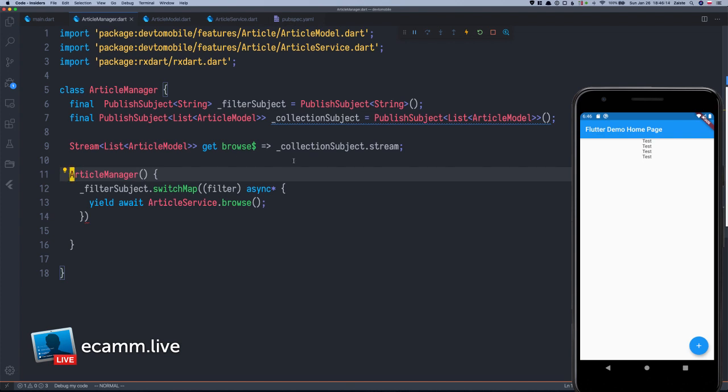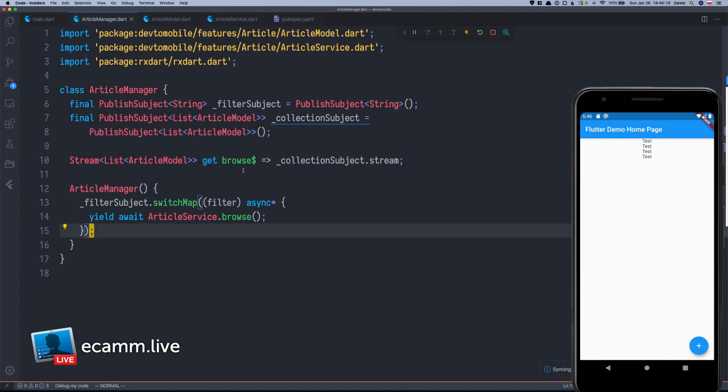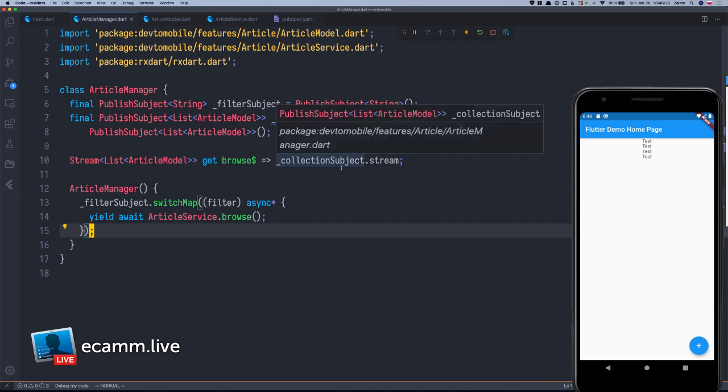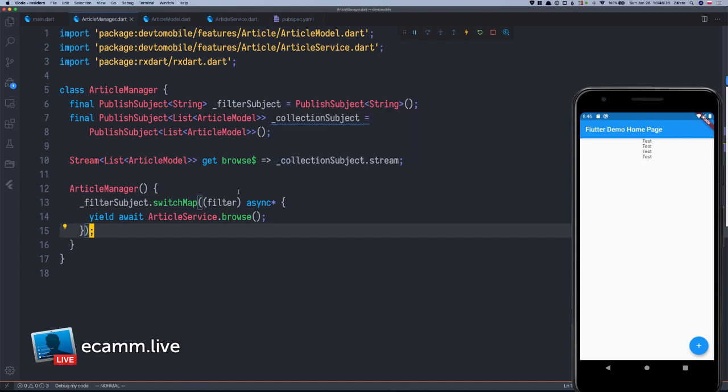So let's summarize. We have this browse, which is exposed by the manager, and it's operated by a collection subject, which is just a subject that manages a list of articles. And this subject has a stream, and we expose this stream under this name.